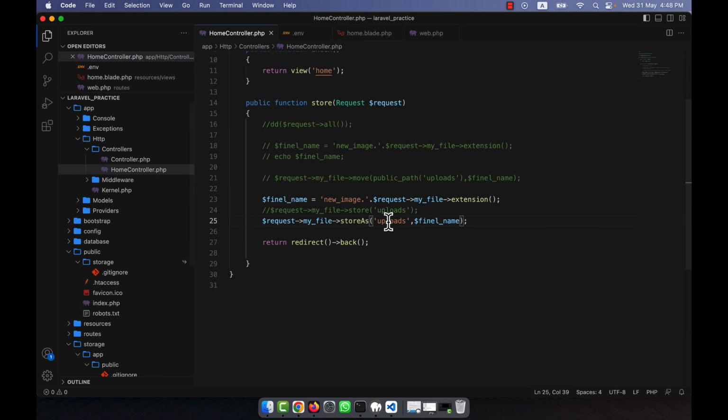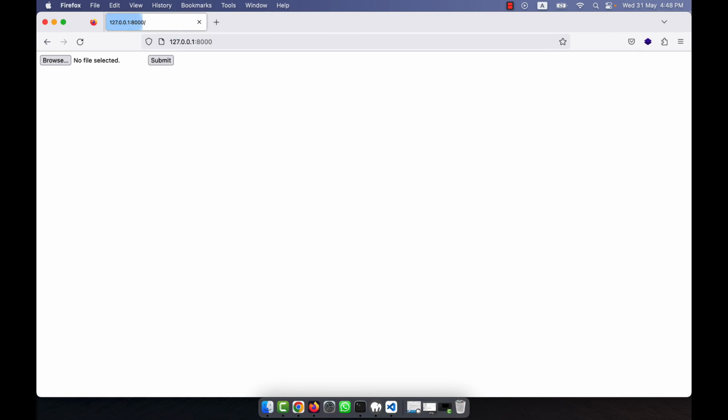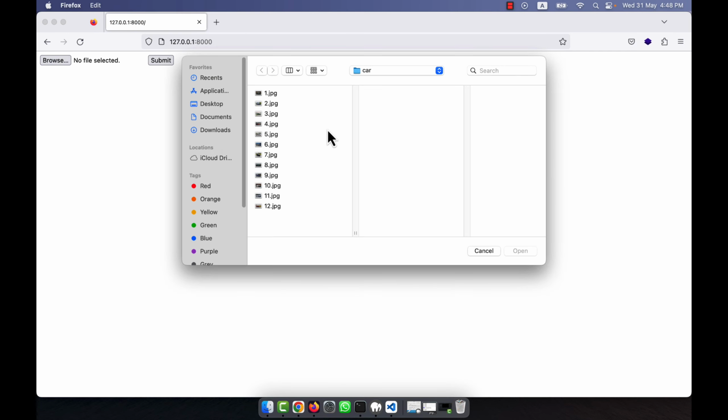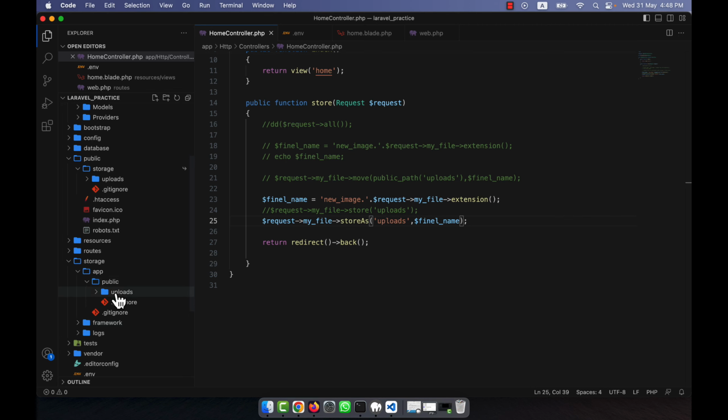By default my uploaded items will be uploaded into the uploads, that means actually into the public, right? I am now going to upload an image so that you can understand. For example, this is a car photo. I am going to open it and then click on submit. What happened? See that an uploads folder was created in the storage.